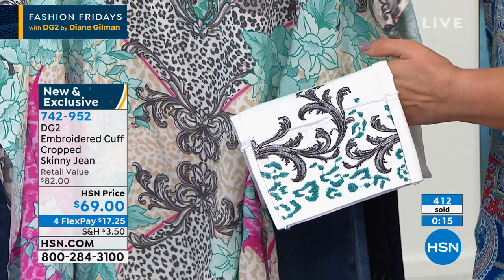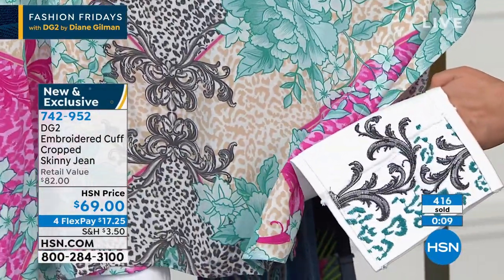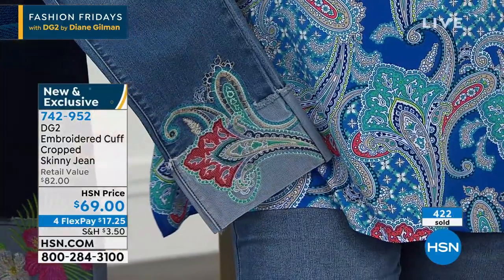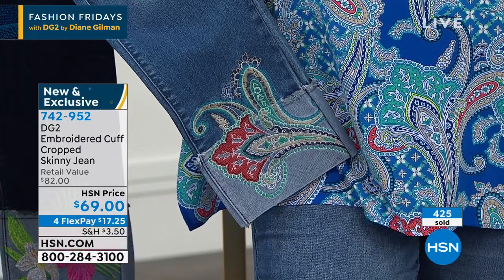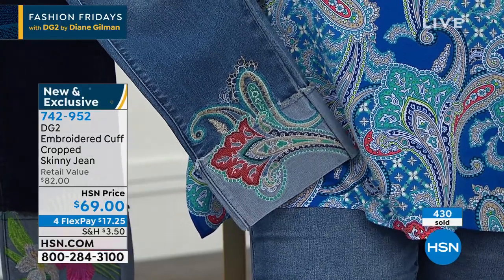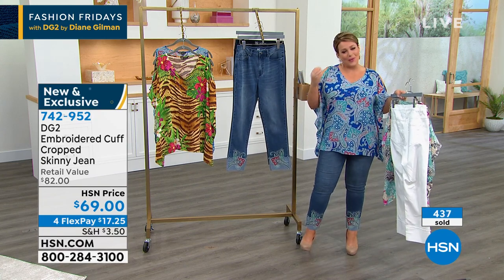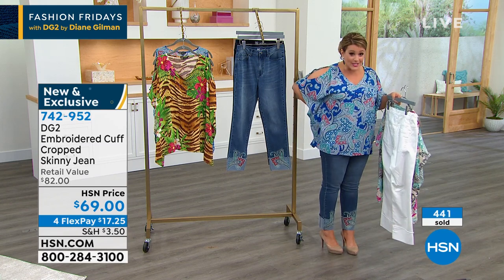It's not directly matchy-matchy, but it all works together. You wear the jean with a simple T-shirt on a day, and you wear the caftan as your pool cover-up on another day. But guess what — you will never in any store find this kind of workmanship. Is that not gorgeous together? And I have to tell you the way they feel too. Remember, with DG2, we love whatever body you're in right now. You don't have to lose five pounds to get into these. These have the right amount of stretch, the right amount of recovery. They are up to your natural waist and have a full seat as well.